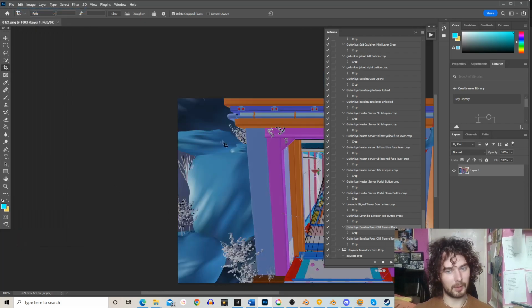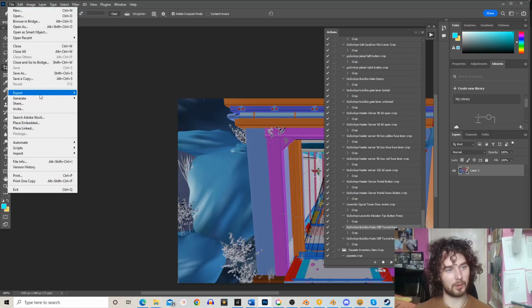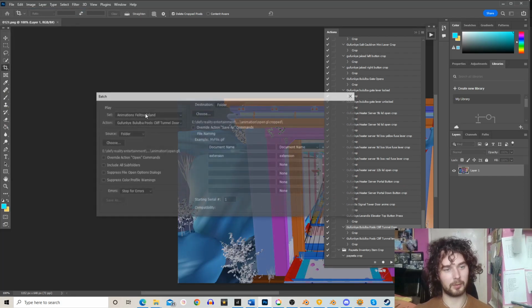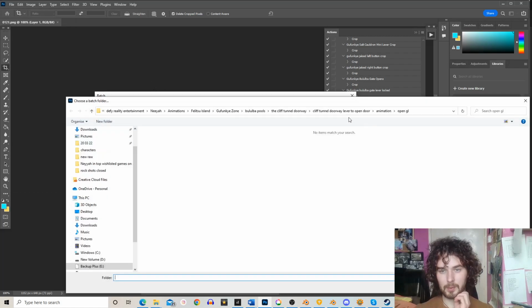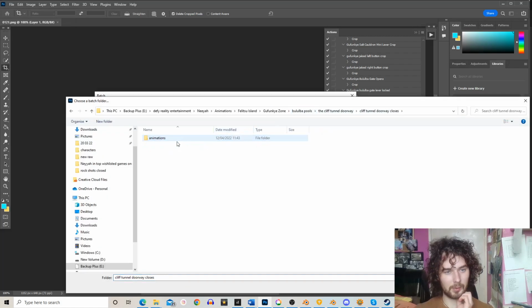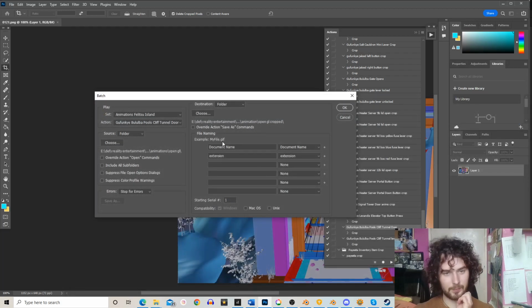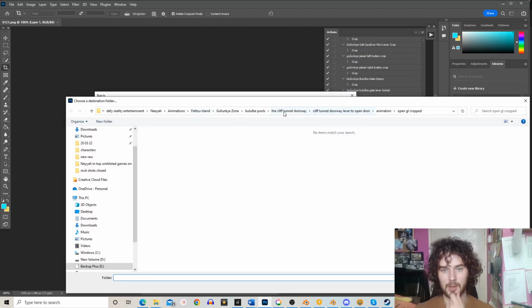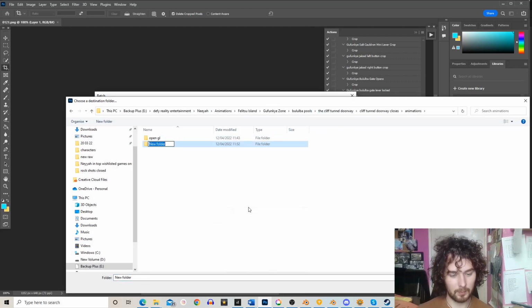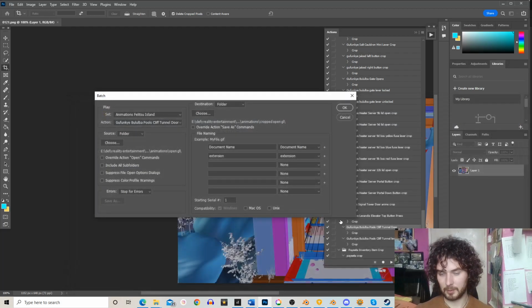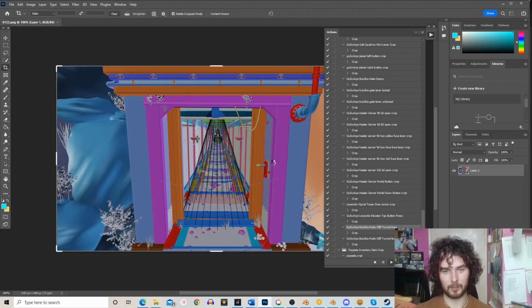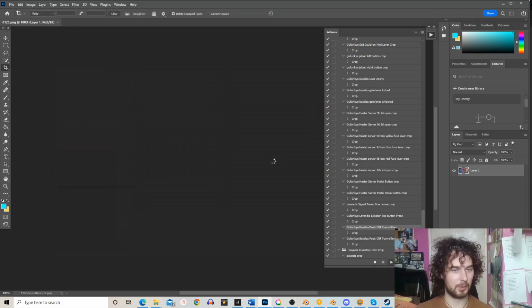I'm now going to add this to all those frames that I've exported. So I just need to set up the batch. Door closes, OpenGL, that's a starting point, and over here will be our export folder. So I'll just call this cropped OpenGL. That'd be fine. Bring that in. And this is going to go through all those frames and take out that door.